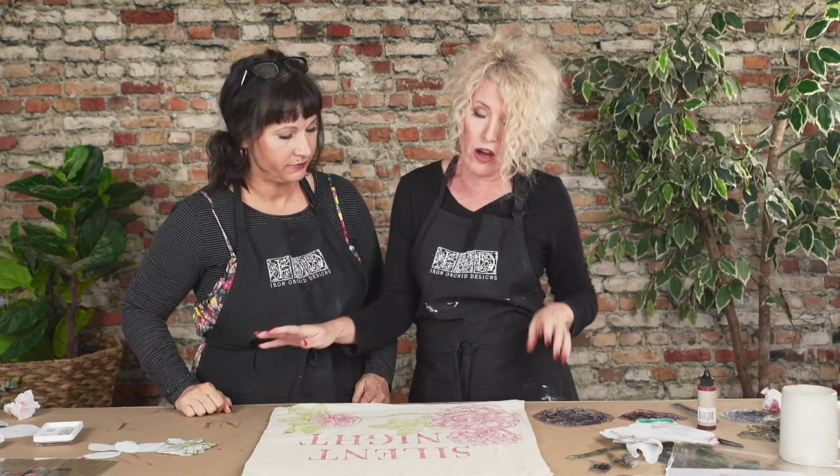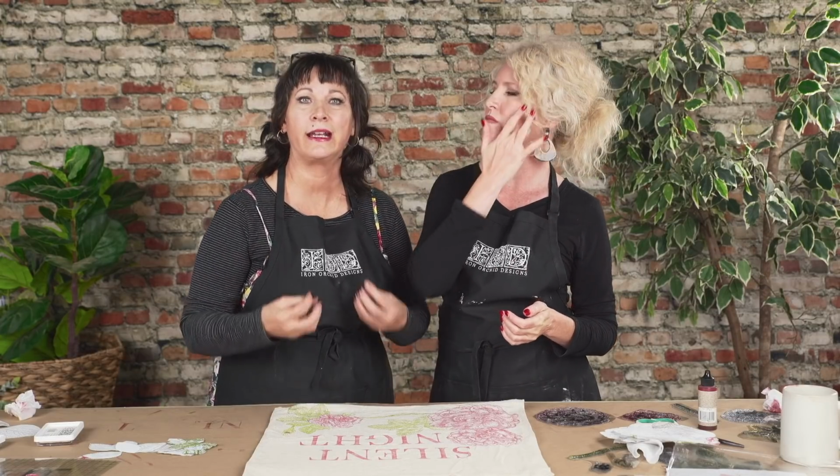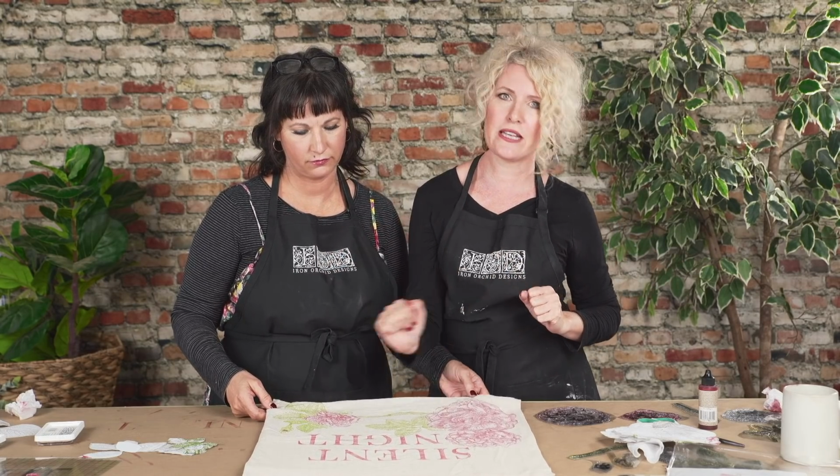So now, how do we make this permanent so it can be washed later? When you're stamping with our inks on fabric, you want to make sure that you allow it to dry and set for 24 hours. And then heat set it with a hot iron, no steam. Then you'll have minimal fading when you wash it. But that 24 hours is a minimum. Don't shortcut it, because it's not just about it being dry to the touch. It's actually getting a little bit of cure going on and really engaging in those fibers. Little tip, I actually don't wash mine at all until I need to. It stays on there for days and days, and the first time I wash it, I just remember to heat set it before I do so.